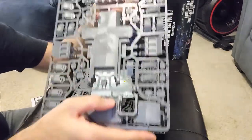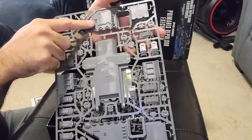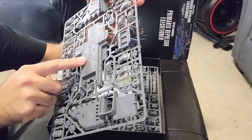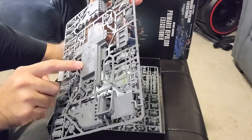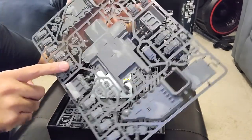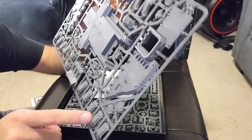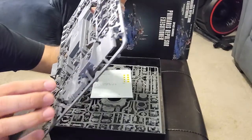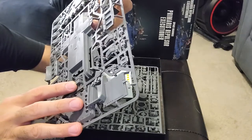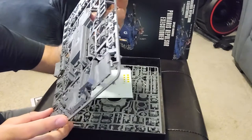Here is the first sprue — looks like a side hull, then the other side of the hull, and the bottom part of the hull. There are some side decoration pieces — a bunch of little grav plates that you attach instead of a track system, and just some more details. I don't know if these are called gribblies or what, but they're just details you can add, probably mounted to the hull itself.